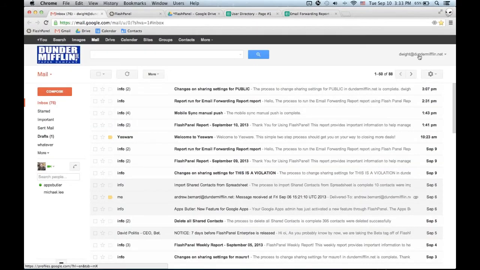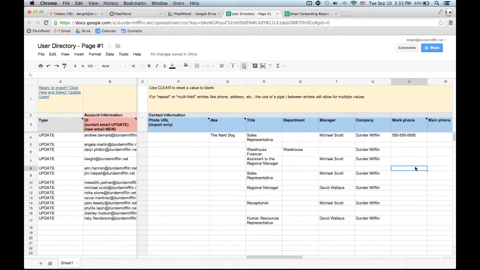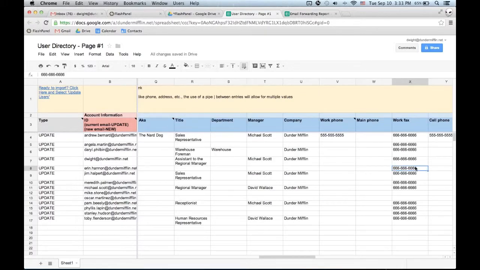You can actually force a photo URL for a user, a photo that would appear up here for Dwight if we had a picture for him. So you can actually force that upload, and all the blue stuff. This is the rich profile data that I was speaking about for the signatures. So make sure that this is all filled out.